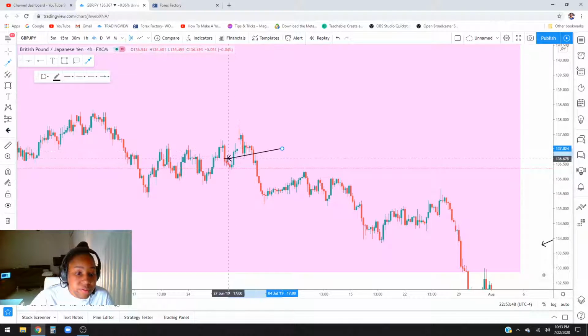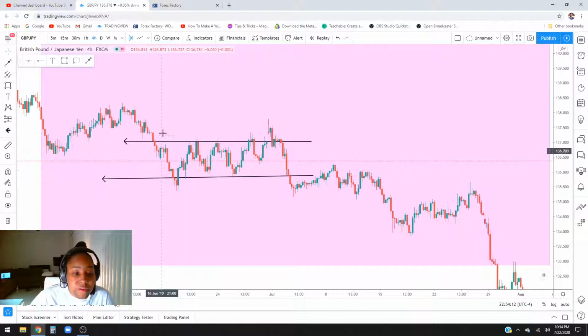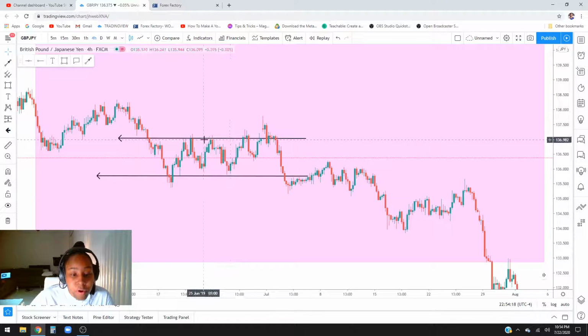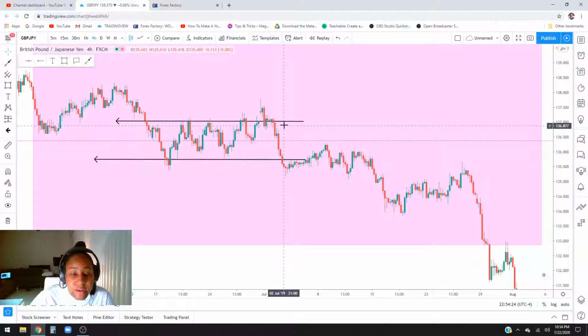How do you plan for something like this on a 4-hour time frame? If you look here, you'll see that all of these moves mirror each other if you pay attention. At some point something was going to happen where it was either going to break up or break down. We don't really know what direction it's going in right now, because if you put this arrow here and we put another arrow down here, we have a support and resistance level marked off here, and price is bouncing around inside this level. So how do you plan for trades like this? You mark off your support and resistance levels, and whichever side the trade breaks out on is considered your breakout. Up here can be kind of a fake out.